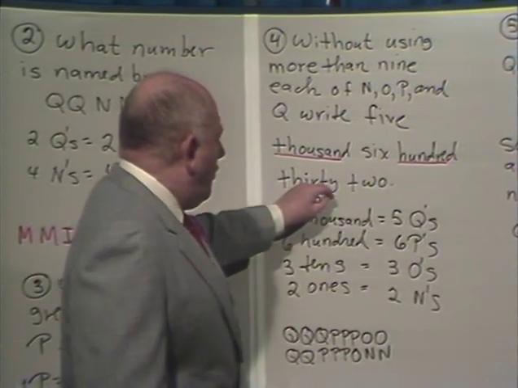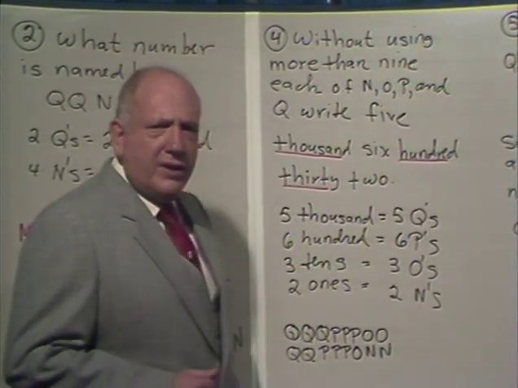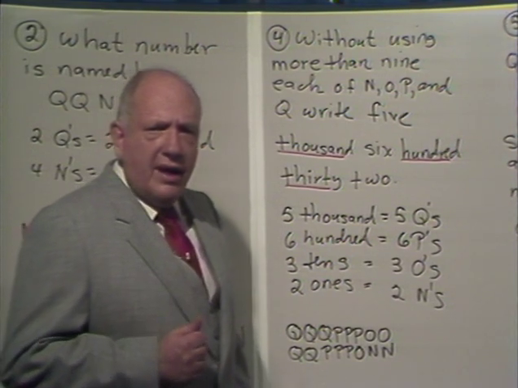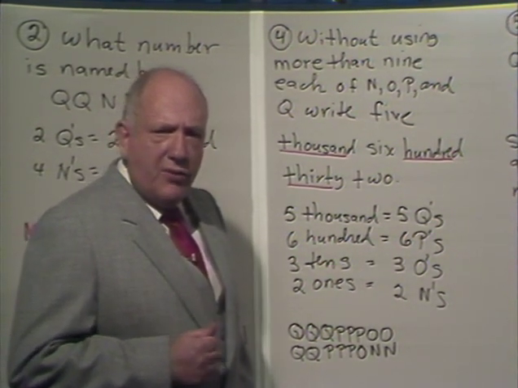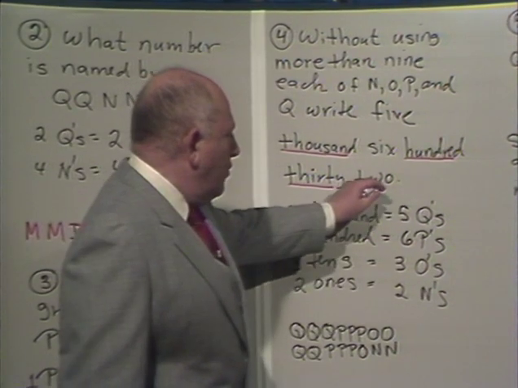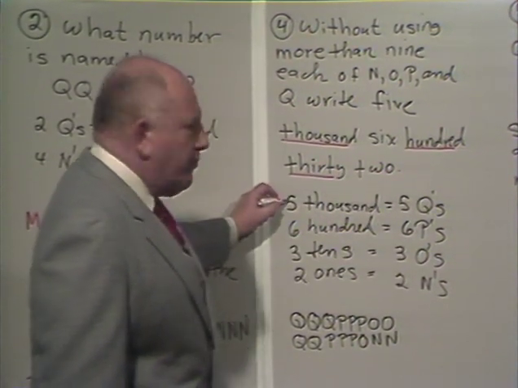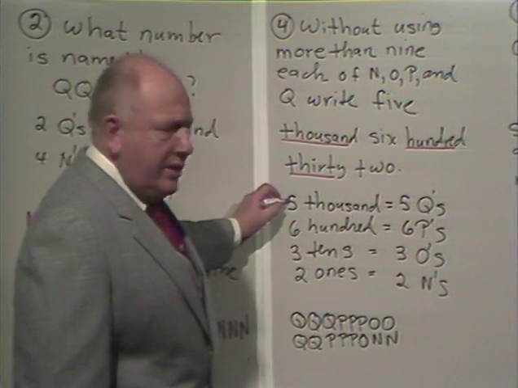6. The 30 is a little bit suspicious here. We've got to be careful with that one. You don't see the word 10 in there. You see, 30 stands for 3 tens, and then you have 2 ones. So what do you do? Break this down so it's easier to read.